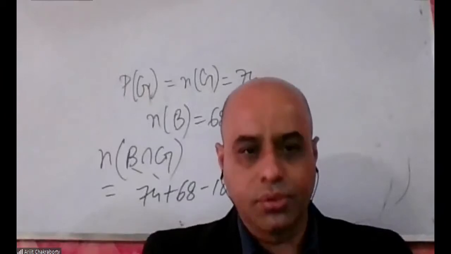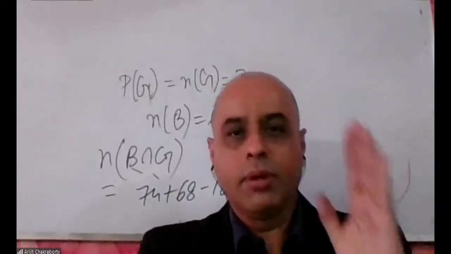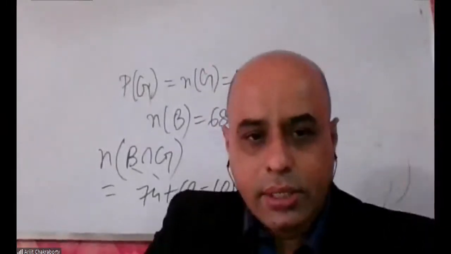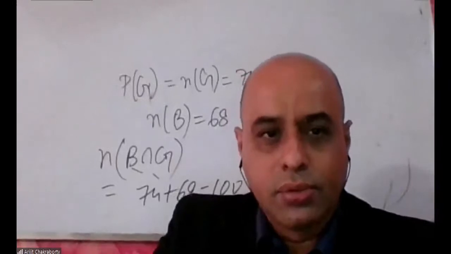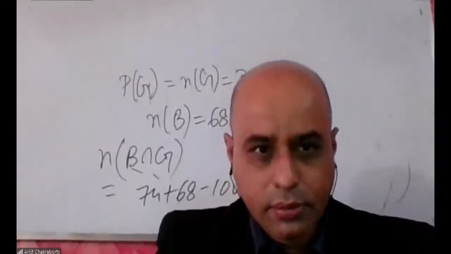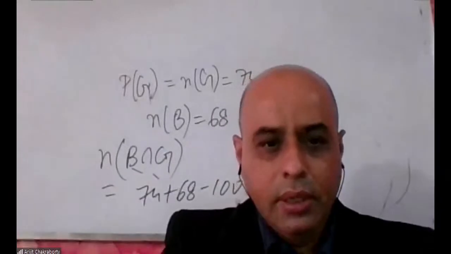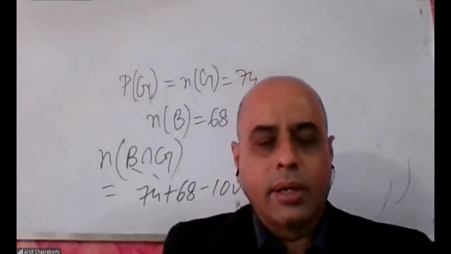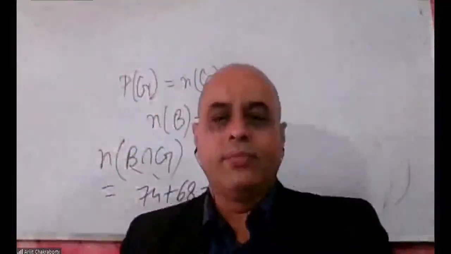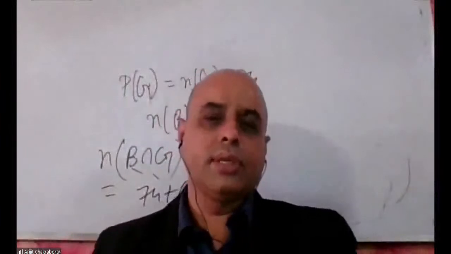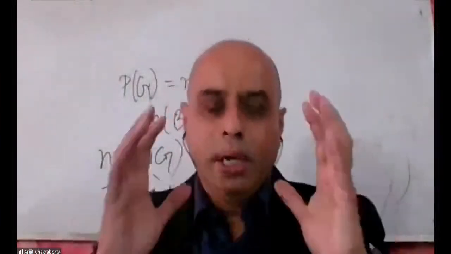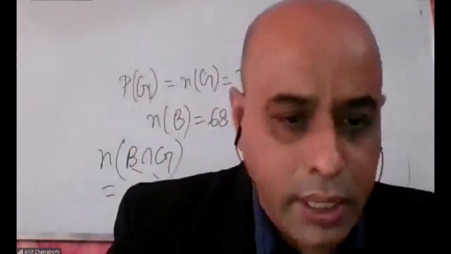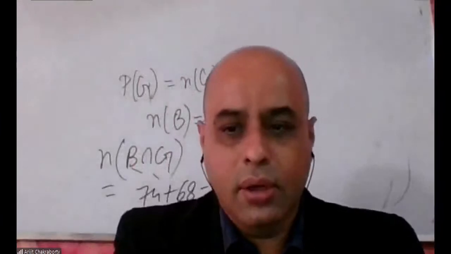1, 2, 3 and 1, 2, 3. So option D is the right one, where you have two sets: set A is 1, 2, 3 and set B is also 1, 2, 3. This is the first example. The second example: dash is an ordered collection of objects. What is an ordered collection of objects? Definitely it is a set. As we have discussed, a set is an ordered collection of objects.